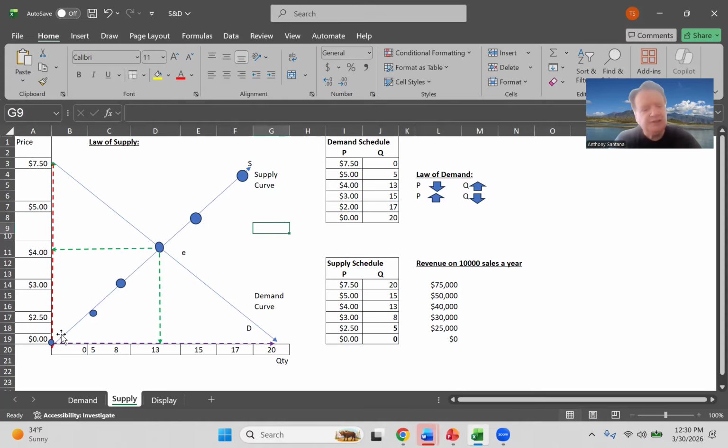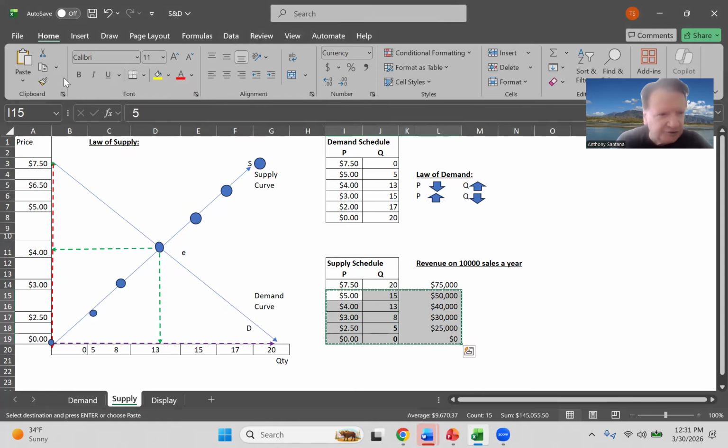Again, remember, changing the price only moves you along the curve, because whenever I change the price, let's say I make it like $6.50 here, then I just add another dot. That's all. Of course, it's more money, so you get a few more people. So you might get the 17 people here at $6.50 if I were to add that line and put borders around the top and bottom. So I'm going to update this just as an example.